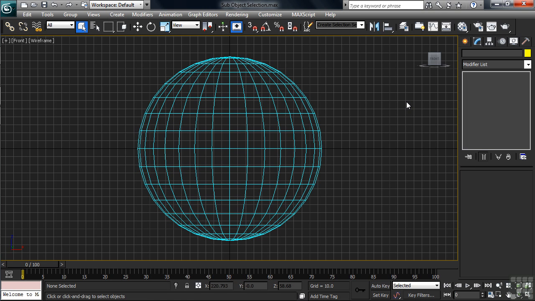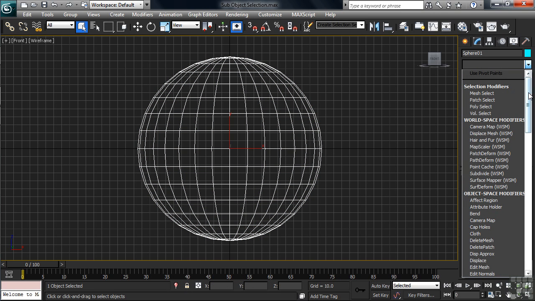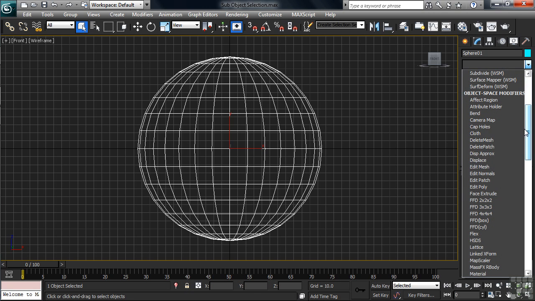Where we used an Edit Spline to gain access to our spline, for an object which you'll sometimes hear being referred to as a mesh, you're going to be needing an Edit Mesh modifier. There's a couple of those. Let's go see what we can find. With the sphere selected, we'll go back into the modifier list. Now, what looks like something that we could use to edit a mesh? Well, how about the Edit Mesh? Now, before we do that though, be aware that you could also use a modifier called Edit Poly. Let's stick with the Edit Mesh for now.